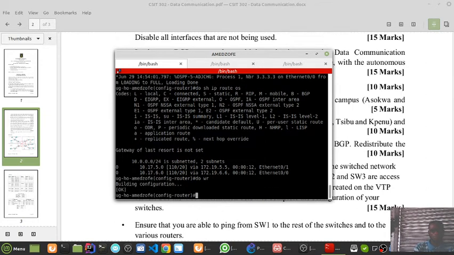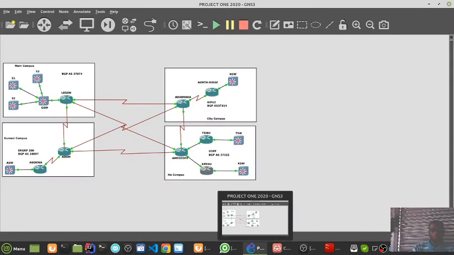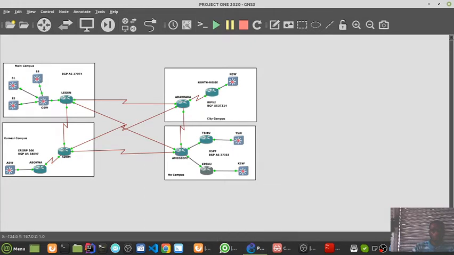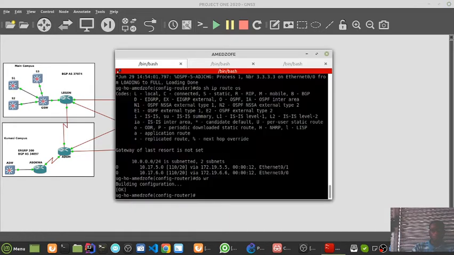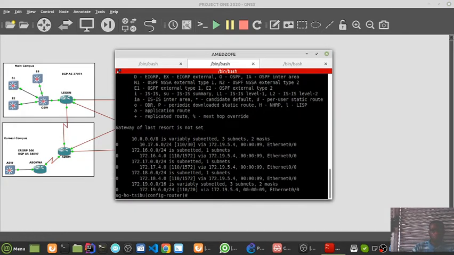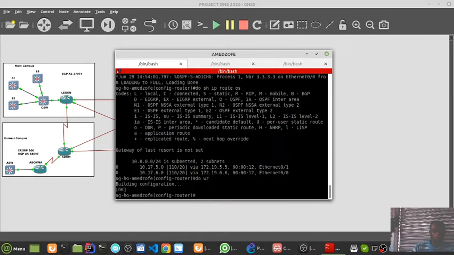In Amedzofe, let me see, there's OSPF routes from Amedzofe to this place. And let me go to Tsibu. I have how many OSPF routes? And I go to Kpenoe too, I have a whole lot. But when I come to Amedzofe, something is happening.